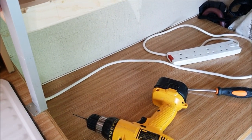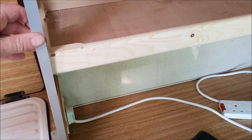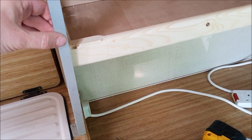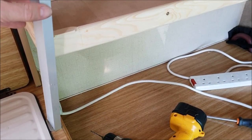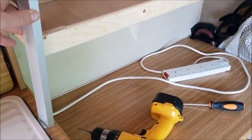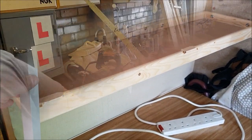I'll probably have to round off that bottom corner as well because that's going to look a bit weird, but I think that's probably the best solution. It does definitely need something there to stop it moving around. And I think that's not going to look too out of keeping when I've finished what I'm going to do along the top here.